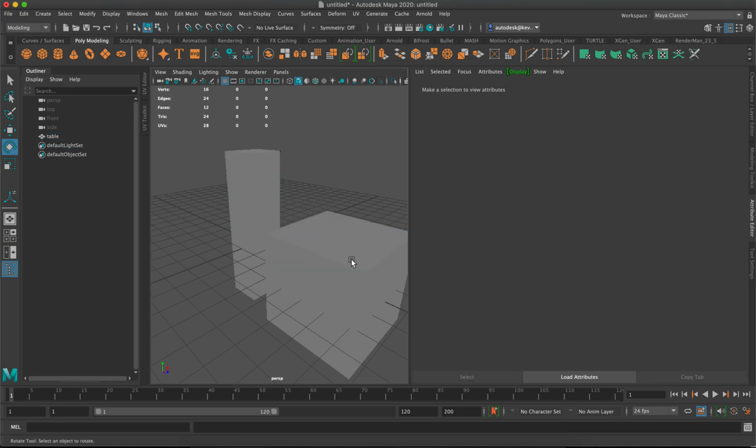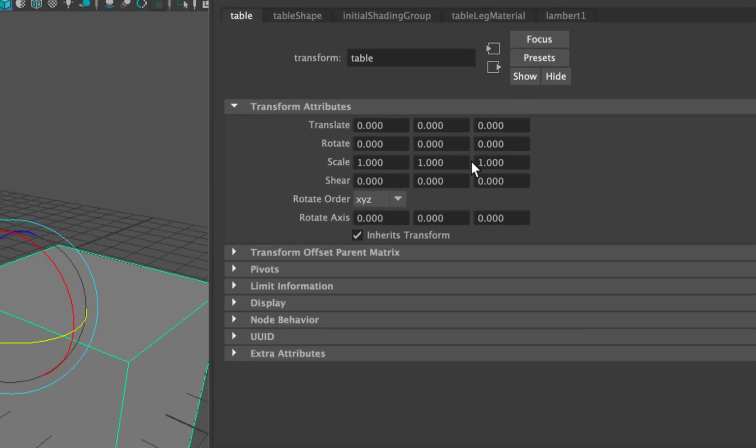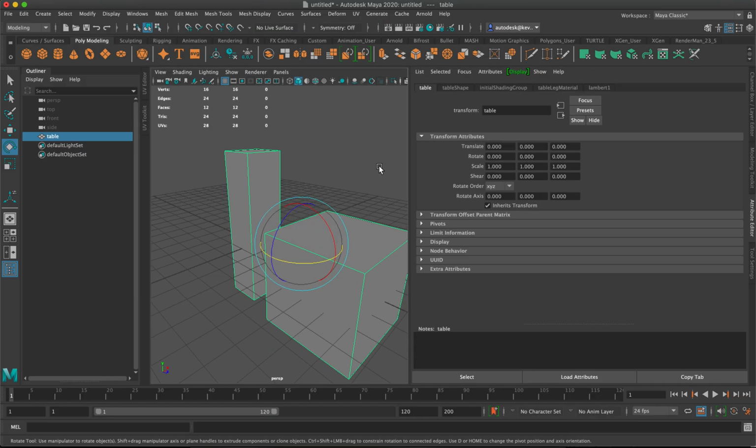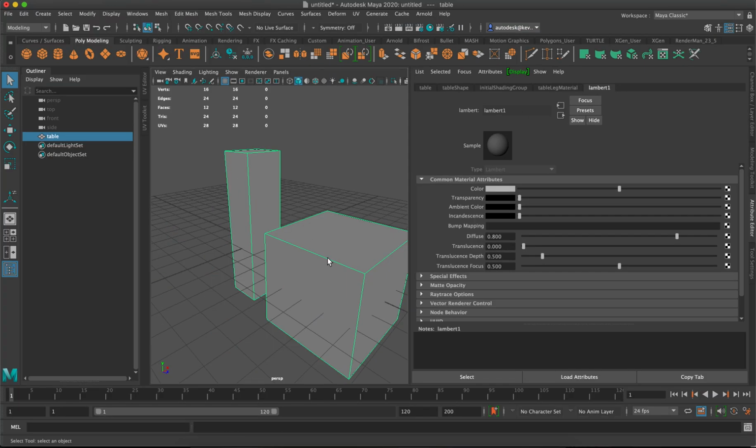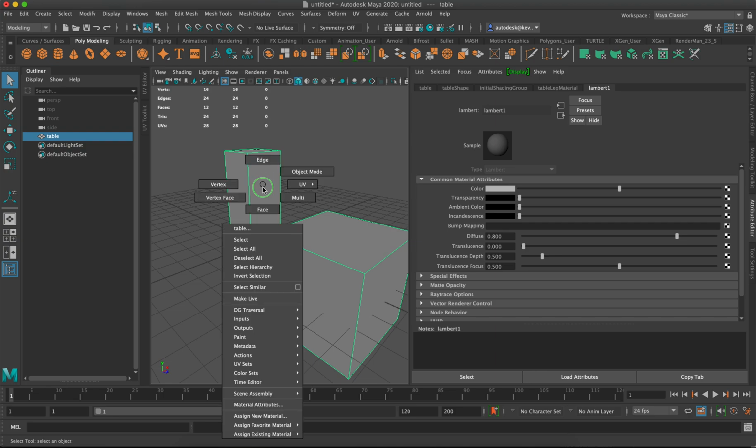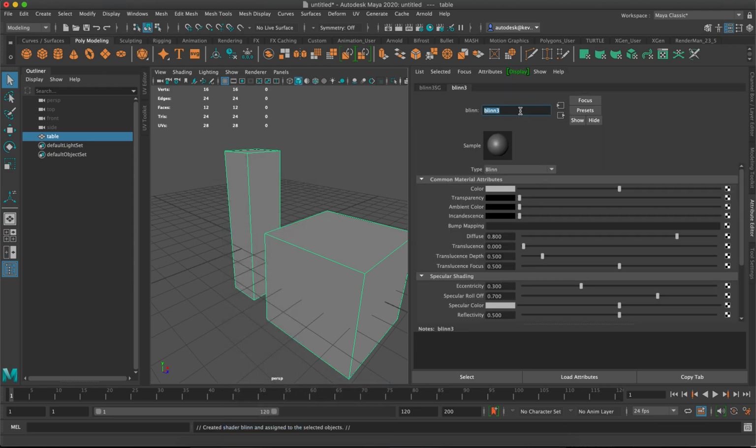I now have a single object. I'm looking carefully at the scale. Nothing's changed because I haven't used any of my transforms to move it around or rotate it or scale it. But from time to time, I just like to click the snowflake just to make sure that I haven't changed anything here. Something's changed up here. It's now made my material back to Lambert 1. So I made the combine afterwards. It's taken on one of the two shaders. So I have to go back in and assign my favorite material. And I'm just going to give this my name, table material.